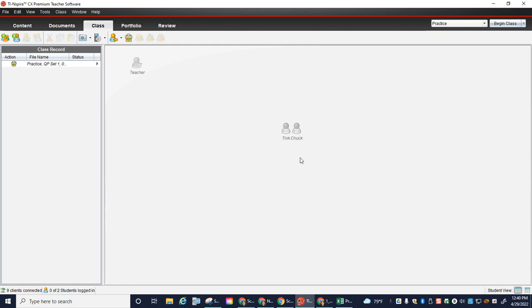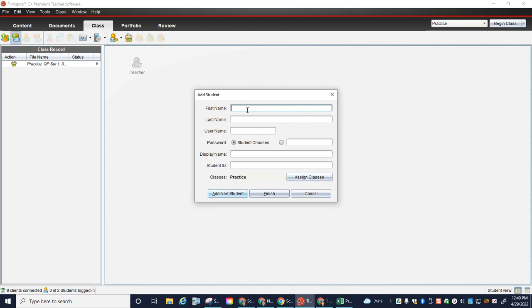So if you notice on here that you're missing a student, you had a new student come in, transfer from another school, you can come over to this icon where it has a plus and the one student and individually add that student. So we had Peter Parker transfer in, which is really exciting. His username is going to be 333, and his password is also 333. His display name, of course, is going to be Spider-Man, and his ID is also 333.